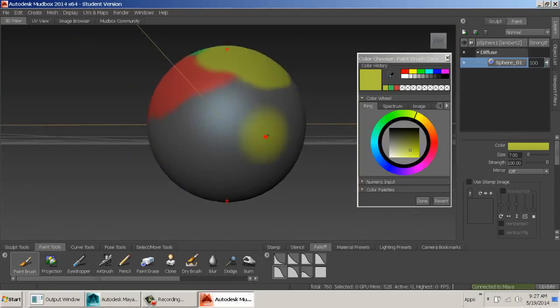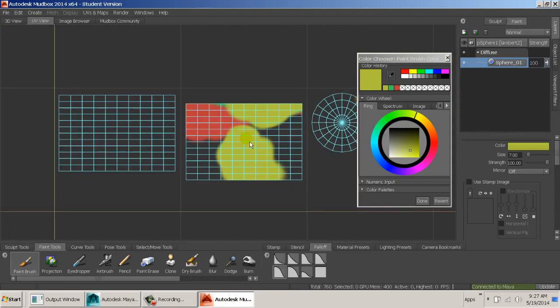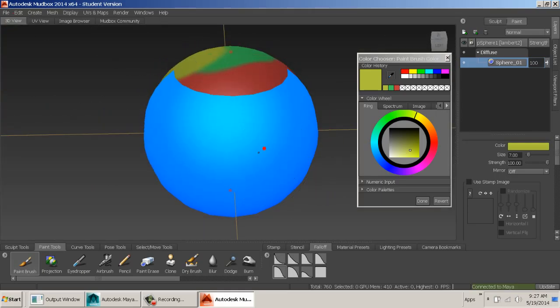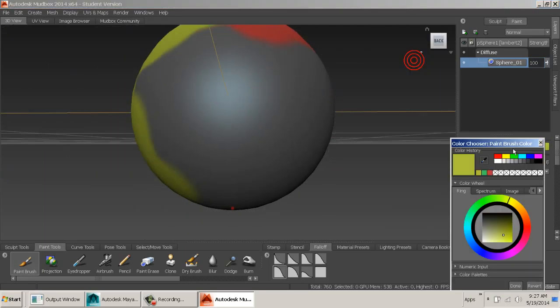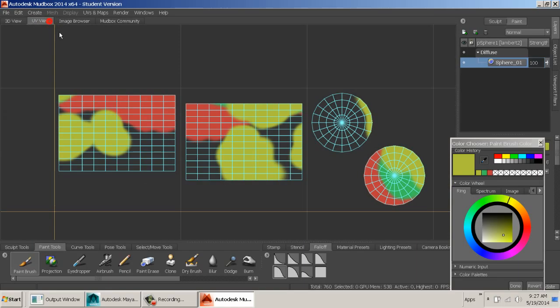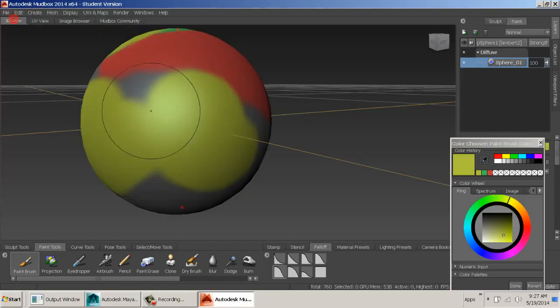Okay, so now I have this wonderful texture. It's going over all of them. If I look at my UVs, you'll see that it's painting on all of these pieces. Now there's nothing here yet because I just haven't painted anything in that section. There we go. Now I go back to UVs, and you can see it's blending nicely between all of these. Oops. Click the right picture. There we go.